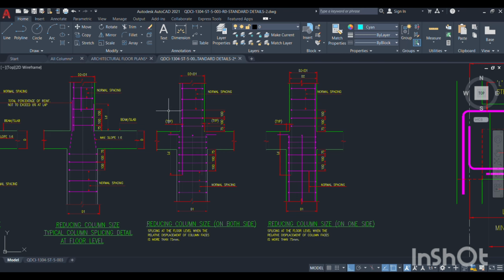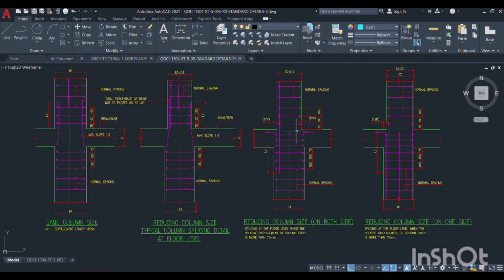When the column is reducing from both sides, all the rods on both sides will be bent towards the slab, and other rods will be inserted. New rods will be inserted inside the column with an Ld, and taken to the upper side. This is one case. And one more case, if it is reducing on both sides, we can crank those outer rods in a slope of 1:6, and we can take those rods lapping into the next floor height. These are the both side lapping cases.